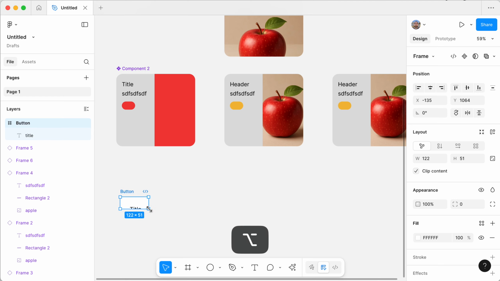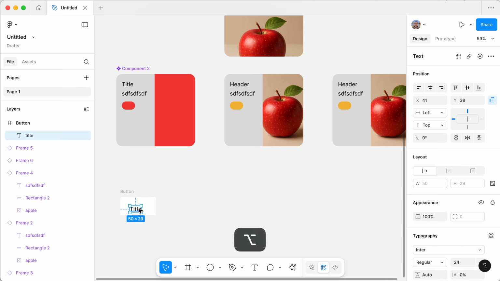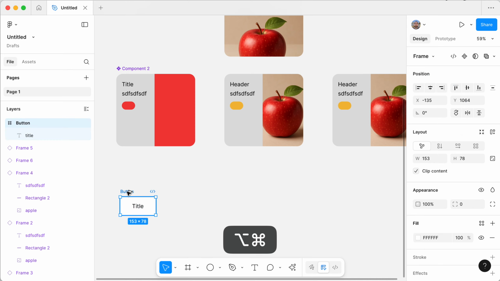And let's center it. And let's make it a component.